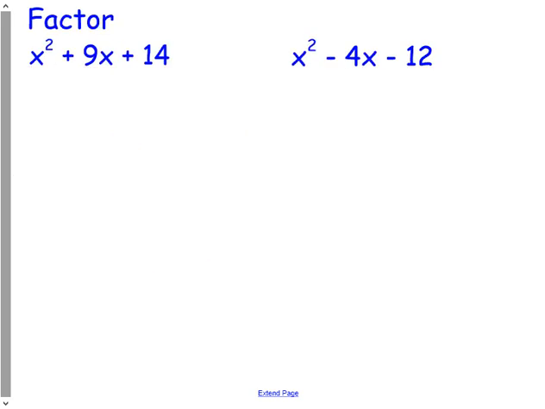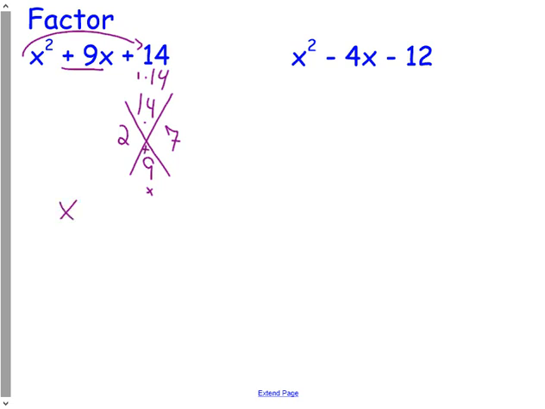Next, x squared plus 9x plus 14. 1 times 14, number goes on top. Just a reminder where it comes from. 9x, number goes on bottom. We don't need the x. And then, what numbers multiply equal 14? We've got 2 times 7. 2 times 7 is 14, 2 plus 7 is 9, and so we get x plus 2 and x plus 7. Okay, right? X plus 2 went there, plus 7 went there, and it's always x at this point.